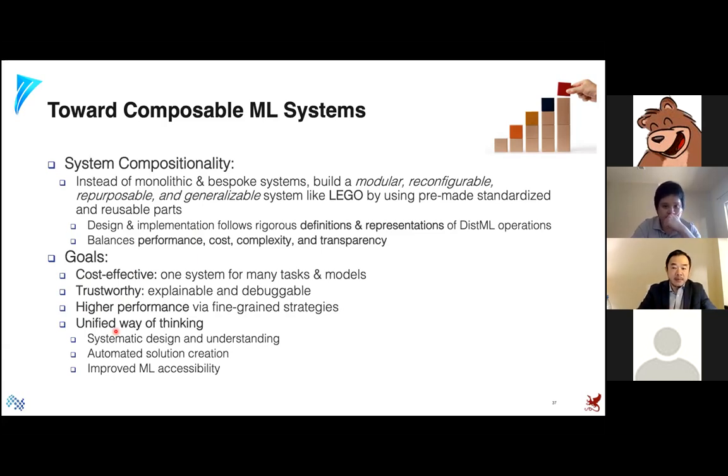without getting deeply entangled in the nitty-gritty details of the system implementation, but still understanding what different choices of system configuration can offer in terms of better computational efficiency, saving of computational cost, and improving machine learning accessibility to non-system experts and general developers.